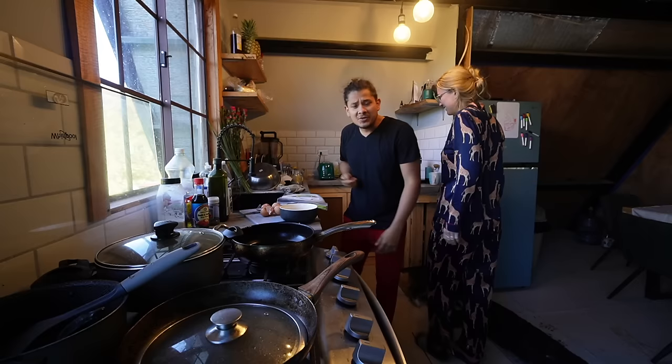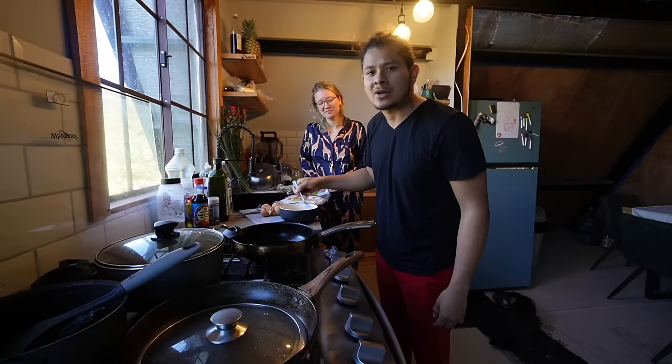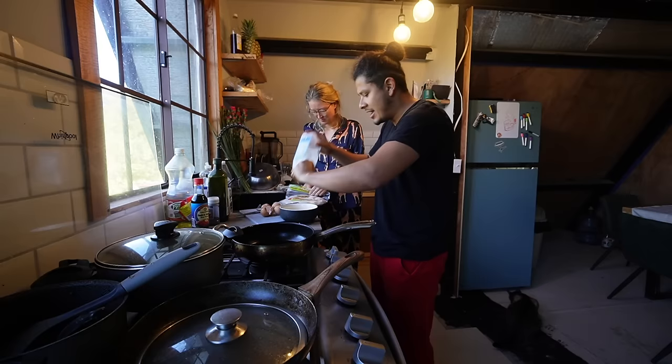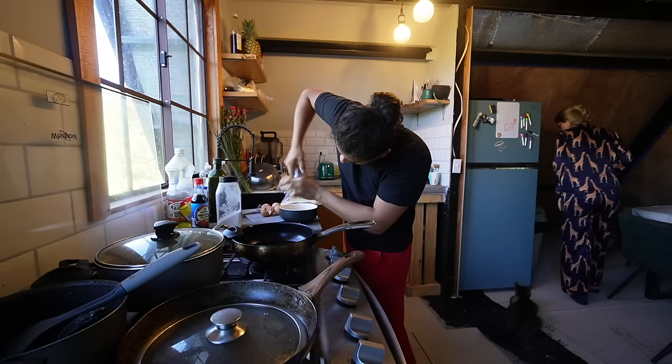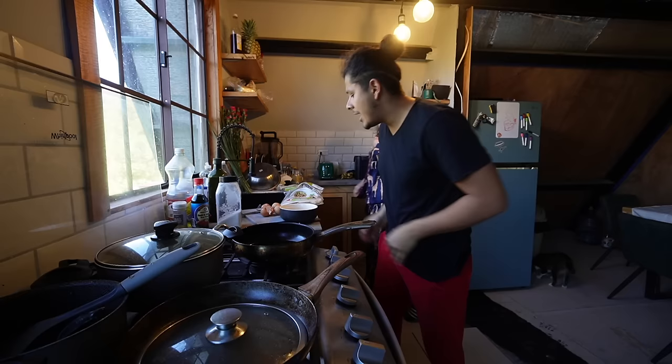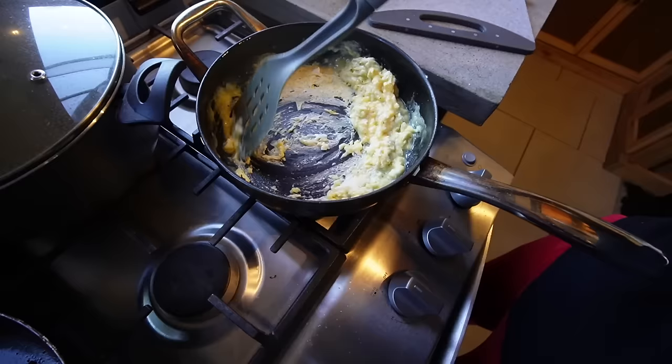Welcome to Cooking with Rodrigo. Today we're gonna prepare some scrambled eggs. The first thing that we need are some eggs. After we get the eggs, we crack them open, we put it on a plate, and then we can start preparing our scrambled eggs. For preparing scrambled eggs, I usually use a little bit of salt. I put a little bit of salt on my eggs. And after that, a little bit of pepper. Lots of pepper, please. Pepper is ready. Now we just put this in the pan. Scrambled eggs are ready. What kind of cooking is that?